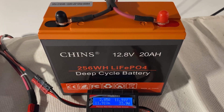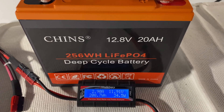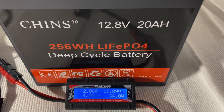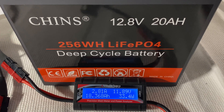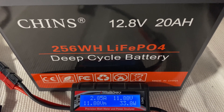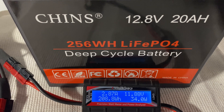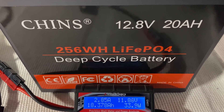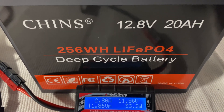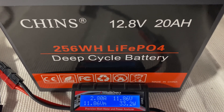It's just after 8 o'clock here in Southern California. Testing has been going on for six and a half hours. At the same time with the EcoWorthy, that battery would have been shutting down about now. The Chinz is starting to outperform the EcoWorthy. We're at 11.89 volts — this is where the voltage actually starts going down at a quicker pace. Watt hours are 208 and the amp hours are over 18. The EcoWorthy only did around 17 and a half amp hours, so at this point the Chinz is outperforming the EcoWorthy. Let's see how far this battery can go.